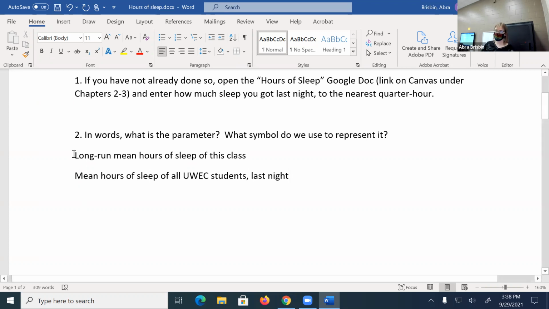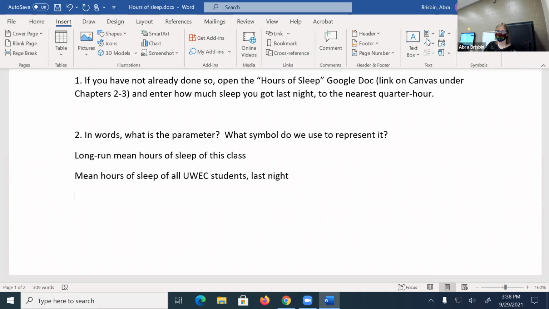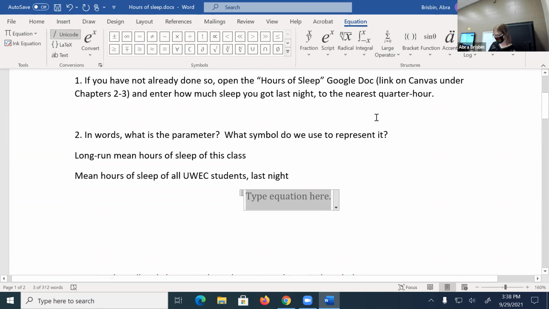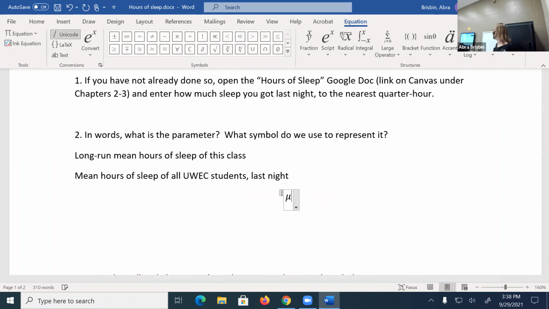So here we're thinking about it as a long run process, or here we're thinking about it as all people in a population. But either way, it's a mean that we represent with the symbol mu.